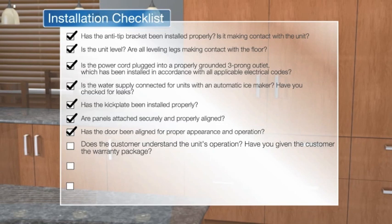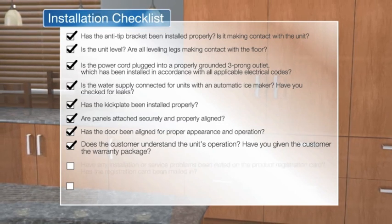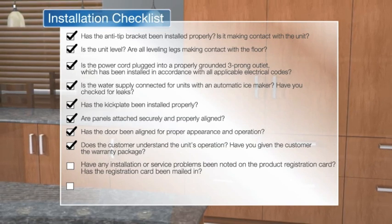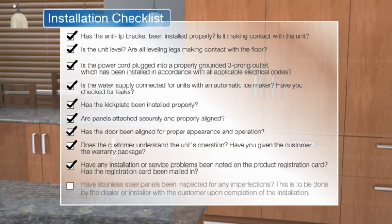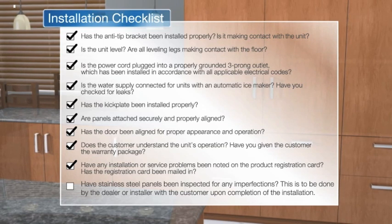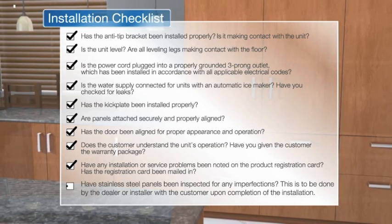Does the customer understand the unit's operation? Have you given the customer the warranty package? Have any installation or service problems been noted on the product registration card? Has the registration card been mailed in? Have stainless steel panels been inspected for any imperfections? This is to be done by the dealer or installer with the customer upon completion of the installation.